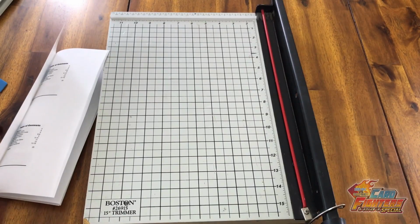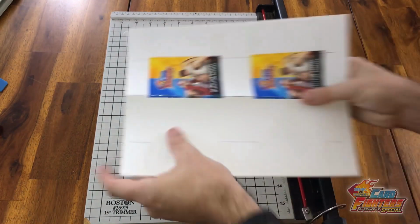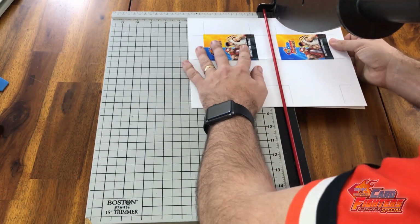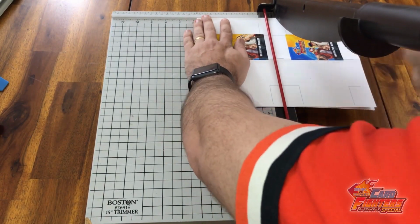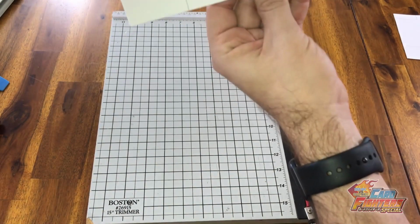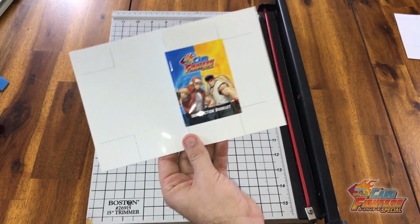Now with the cutting part, what I like to do first is I like to actually cut the booklet down the center. Since I've got 2 of them here, I'm gonna put this under my bar, and I'm gonna line it down the center here. This part doesn't really matter too much how accurate you are with that cut, but it allows you to get the paper down, or your booklet down, to a much more manageable size.